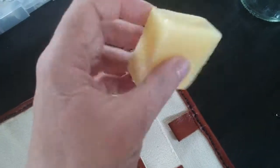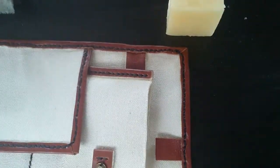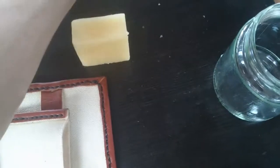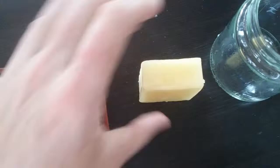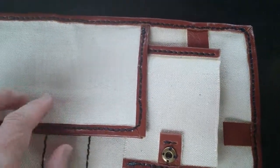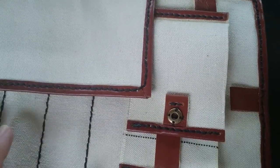And I've got this block of beeswax. I couldn't find paraffin wax, which is what I would prefer to use, because I hear it's a lot softer. But what I did was, I took some of this beeswax, heated it with a hair dryer, did a little sample area just to see what it would look like. And it came out pretty good.